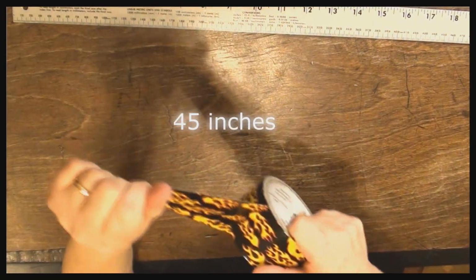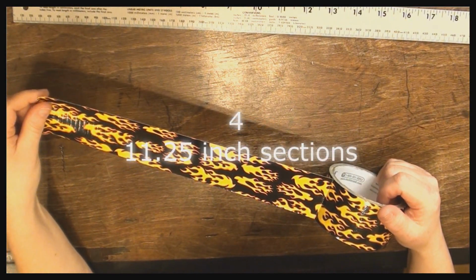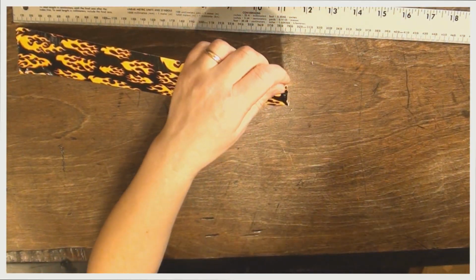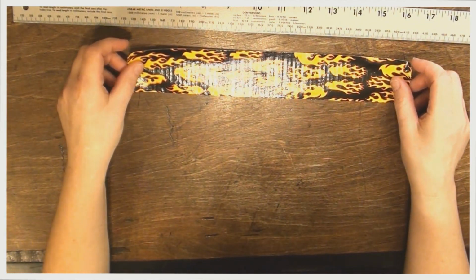We need 45 inches of duct tape for that. You can use any color you want. And that's going to be 4 11.25 inch sections. If you cut it in too big of sections, then it's really, really hard to deal with. And you have duct tape stuck everywhere.